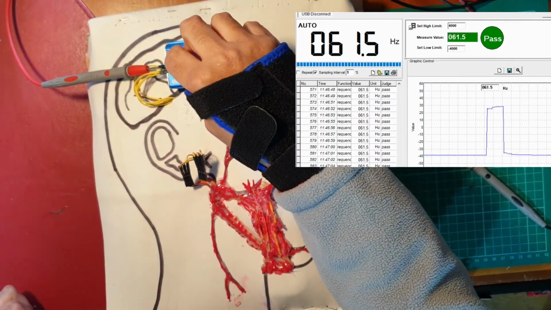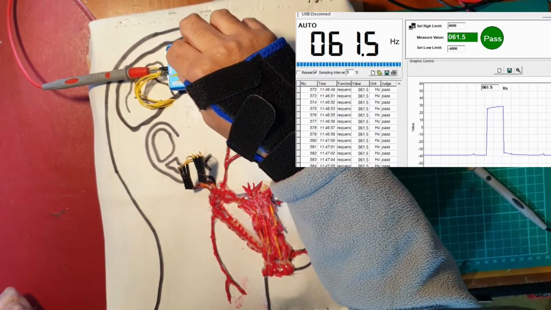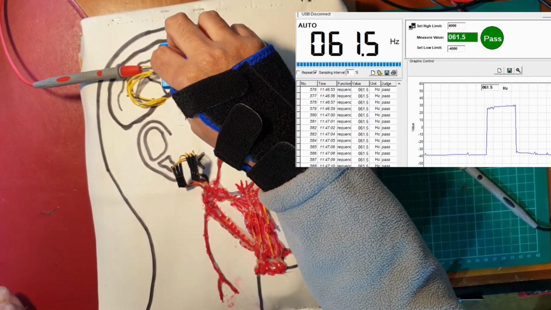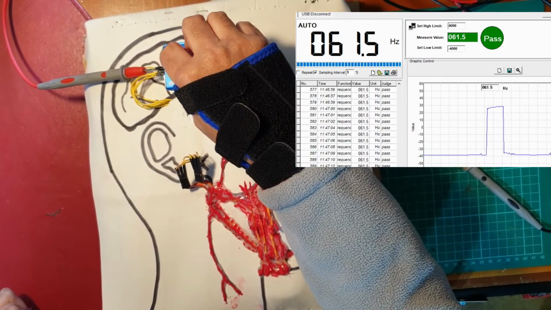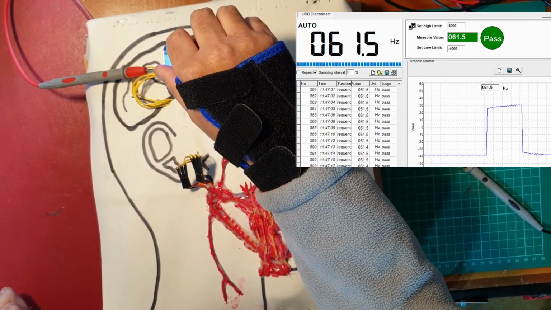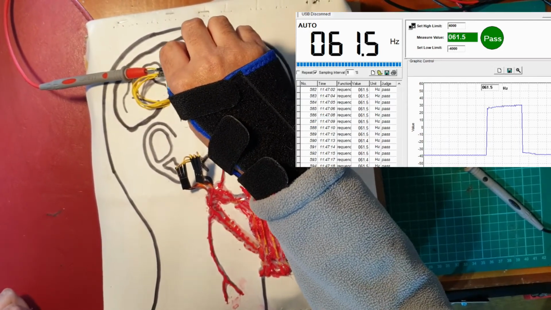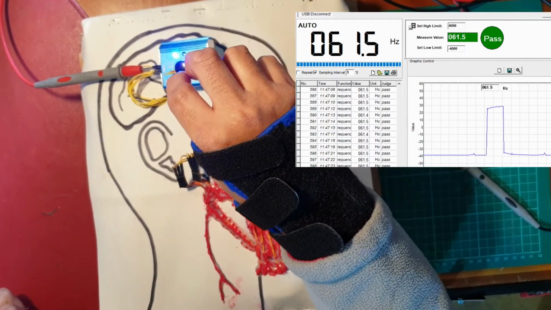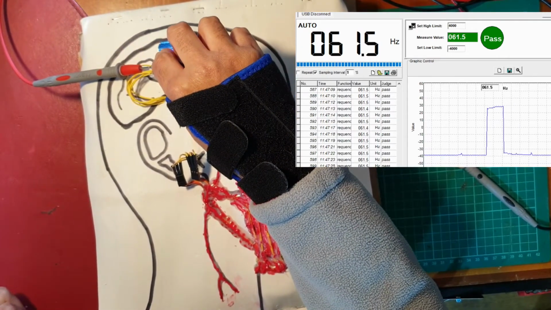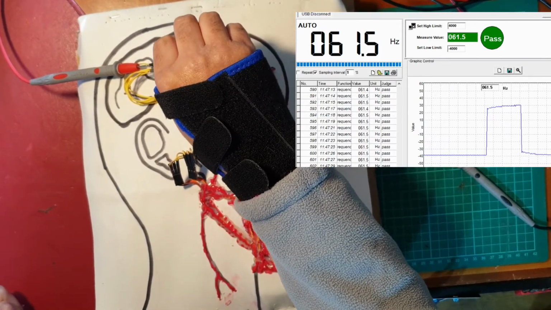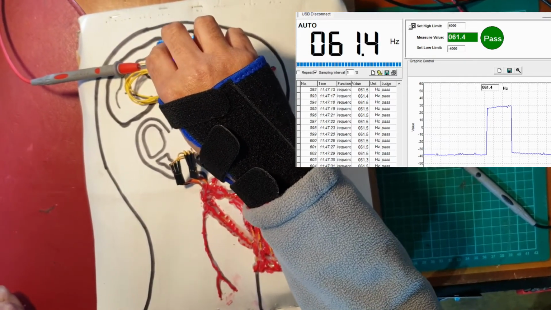And as we move the switch on the microcontroller from left to right, you can see how the pulse on the screen is getting wider to the right and narrower as we move to the left. Now this would indicate normal activity and that everything's working exactly as it should.